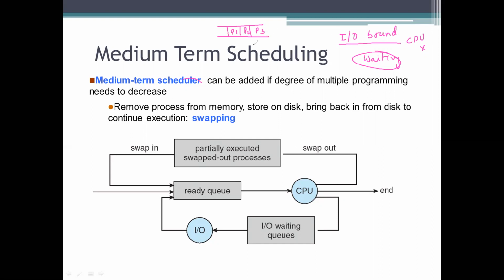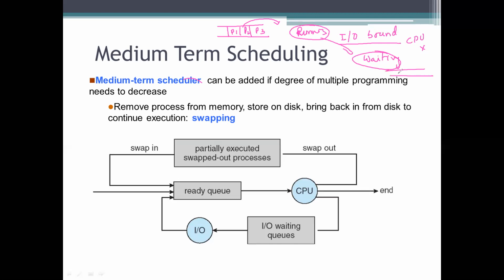So what happens in that case? The process will go to the waiting state. First, the process P1 will be assigned to the running state. After going to the running state, the CPU identifies that it needs to perform the IO operation. So it will go to the waiting state and try to perform the IO operation. Next, P2 will be assigned to the CPU. While P2 is assigned to the CPU, again the CPU identifies, yes, it is an IO bound process, the IO operation needs to be performed. So P2 will be sent to the waiting state.